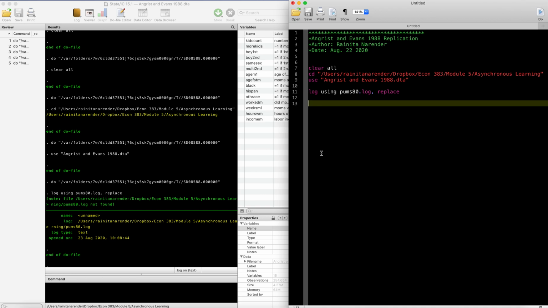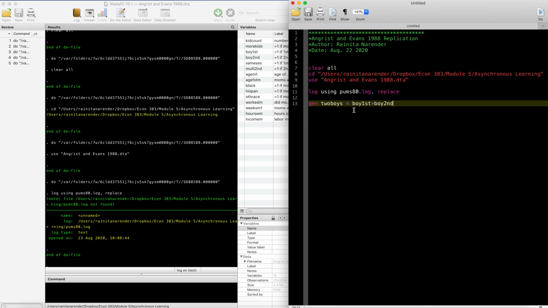So now we're going to generate some new variables. Let's generate 2 boys is equal to boy first times, or interact with boy second. We're basically saying let's create a variable generated by the interaction of 2 dummy variables.